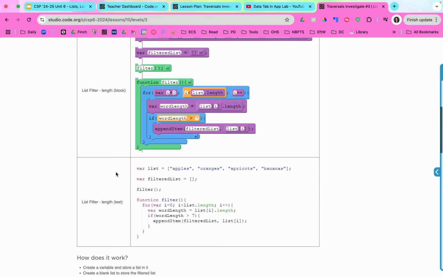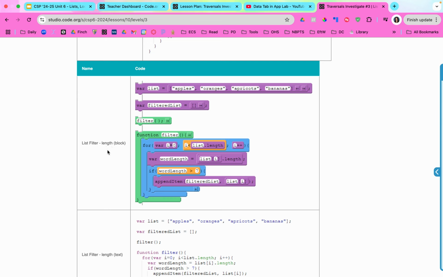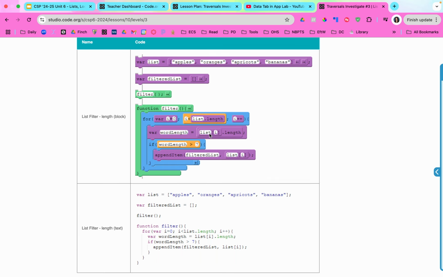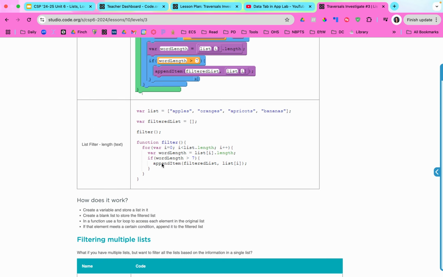Filter it based on the length. This is what it would look like in block text. And we looked at that earlier in class, list, and then the index value dot length. All right, this is what it would look like via text.